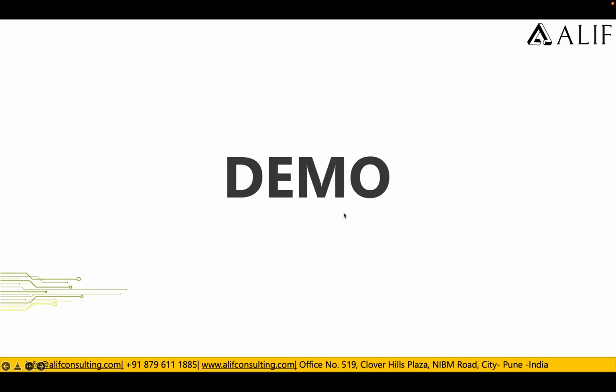So that's what I have for you in the demo. In the demo, we understood how we can create the NSG, how we can associate it with the network interface of the VMs, how we can create the deny rule or the allow rule, how the priority becomes important, and we also learned how we can create the application security group and how we can associate it with the network security group.